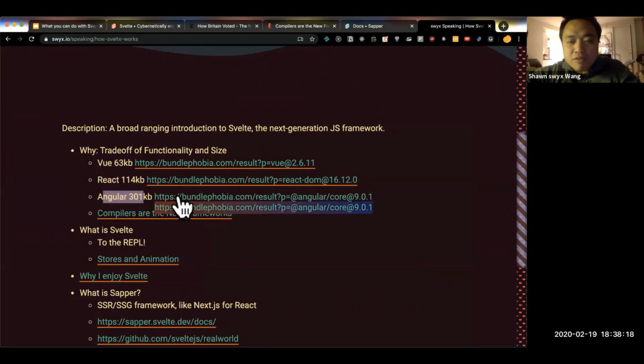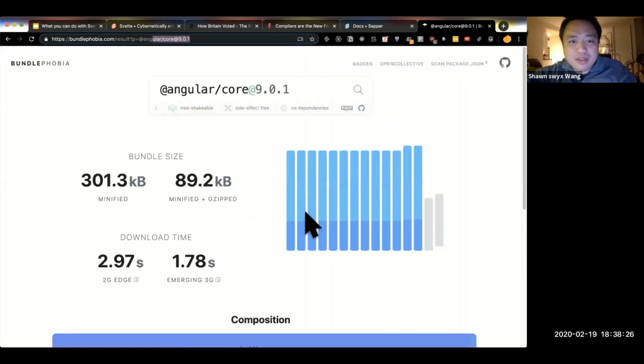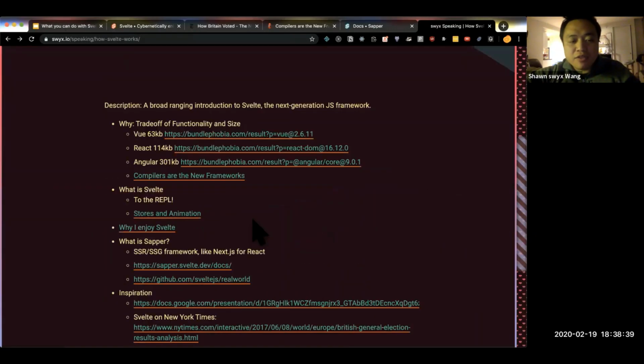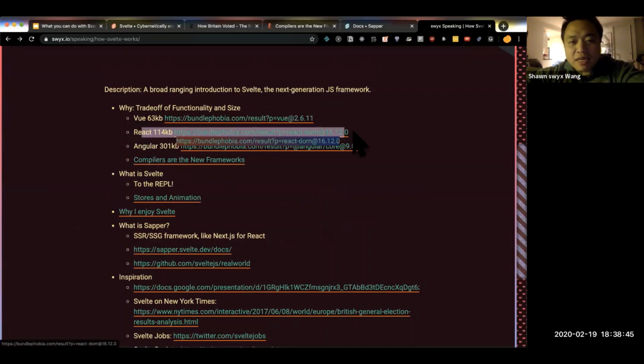The way you do this, if you're not aware, is you click on the Bundlephobia link and you type in the main package. So for Angular, and this is not really the full result because there's some compilation going on. But I just wanted to give you the sense that there is some trade-off of weight versus functionality. And especially for React, we're bumping up against this for sure.